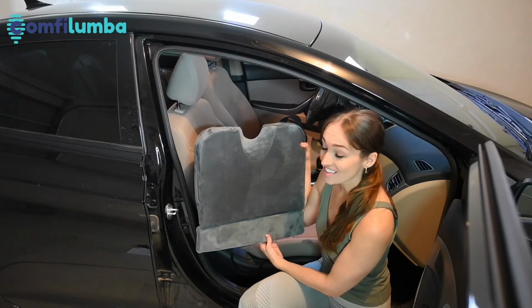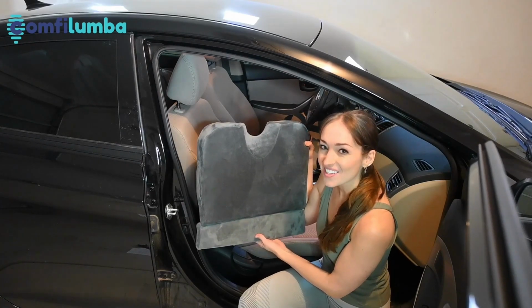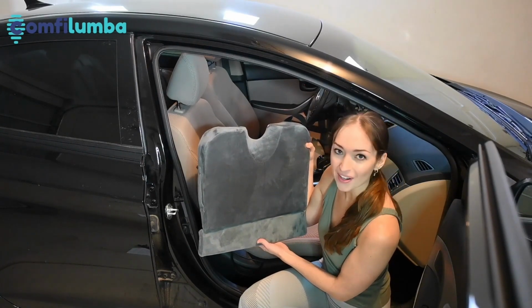And I really love that these velour and mesh covers are machine washable, so you can wash them and then hang dry to preserve the quality.